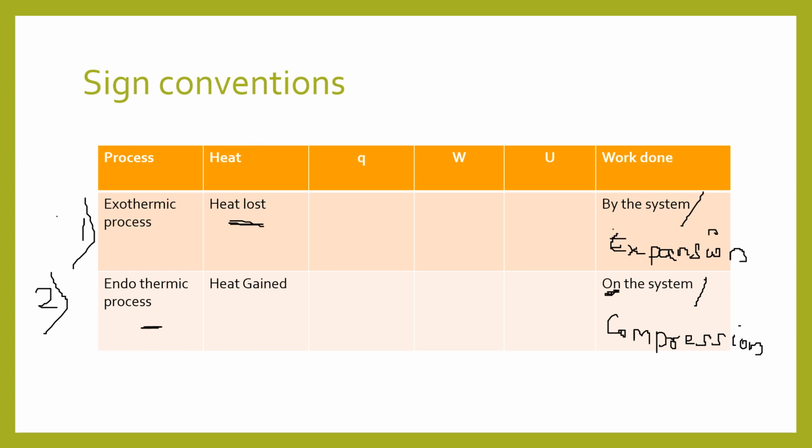U negative. Now you tell me, when work is done by the system, system is doing work, so its energy will decrease, correct? If it is expansion, obviously system is doing work, energy will decrease, so this becomes negative, this becomes negative, this becomes negative. Okay, heat is lost by the system, energy system is losing. Okay, so all is negative. On the other hand, take the second process where you do work on the system. When you are doing work on the system, system's energy will increase, or when you are doing compression, system energy will increase. Heat is gained by the system, heat gained, energy is increased. So all these things would be positive.